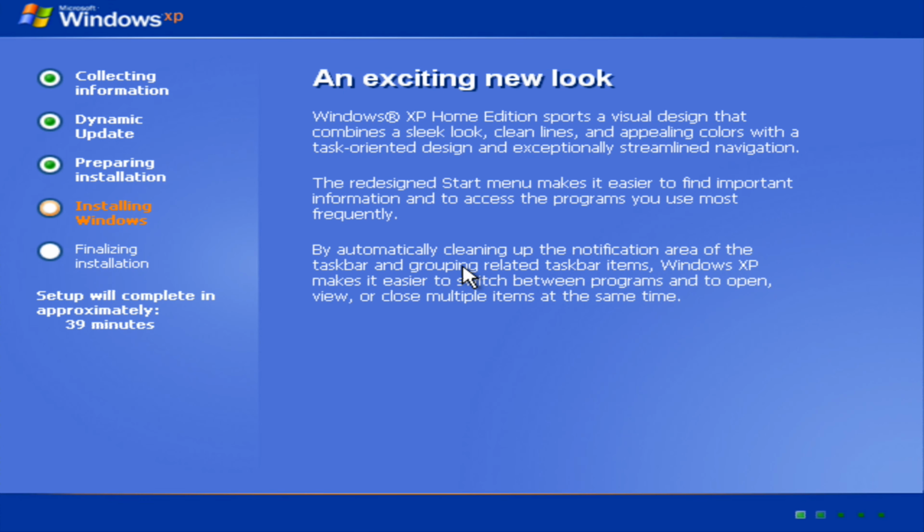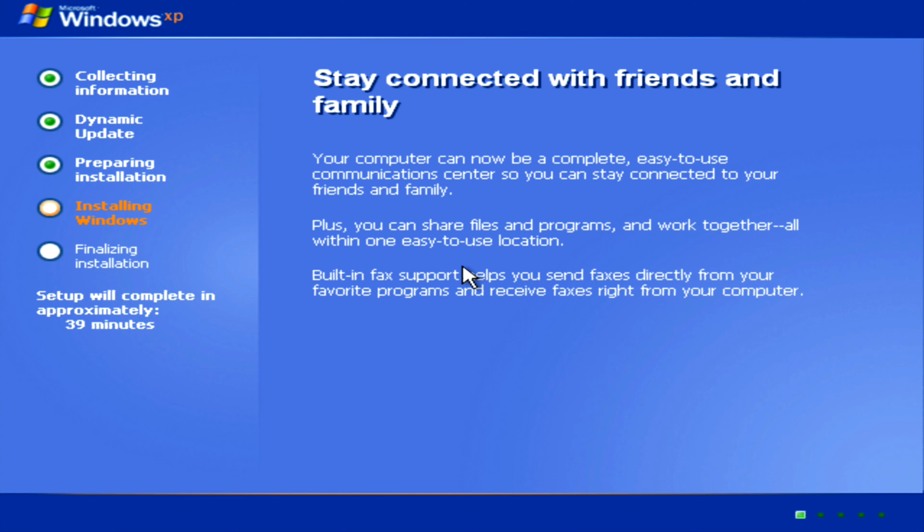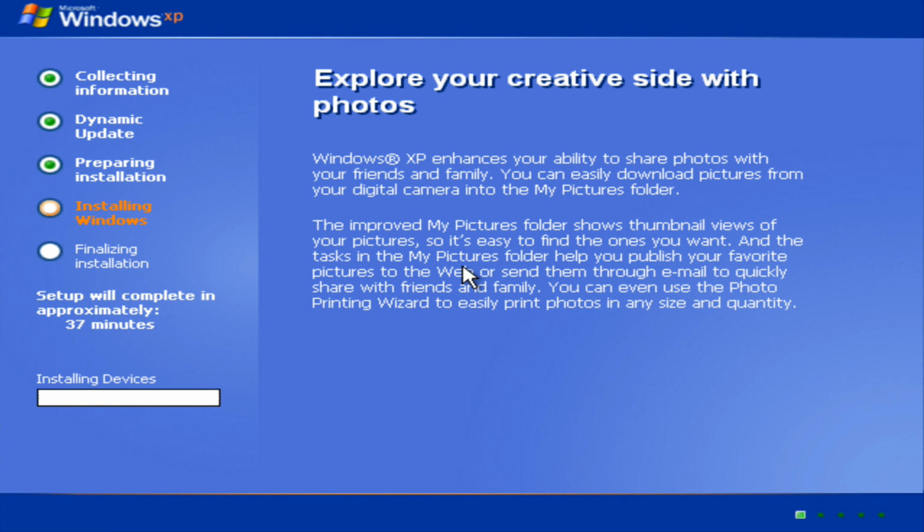But now it's installing Windows. Setup will complete in approximately 39 minutes before it's ready to be used. And now it's just installing devices.